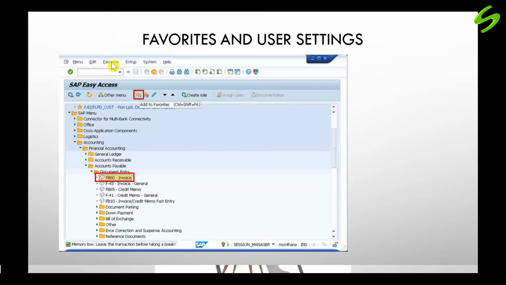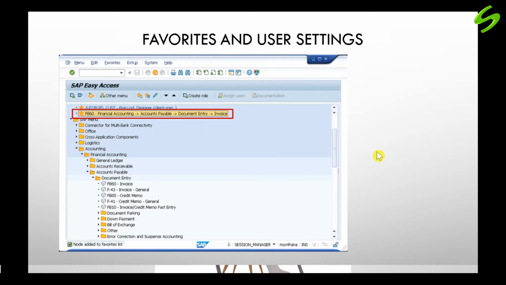Instead of using the favorites option, you can also use the add to favorites button on the easy access screen. You place your cursor on the transaction code which you want to add onto favorites, and then click on the add to favorites icon. Once you do that, the system will add it under the favorites section, as you can see here.